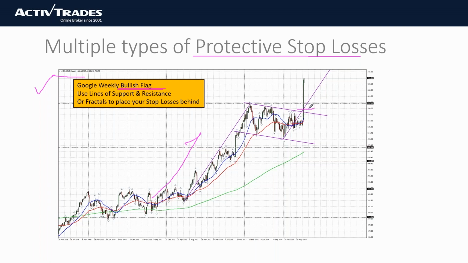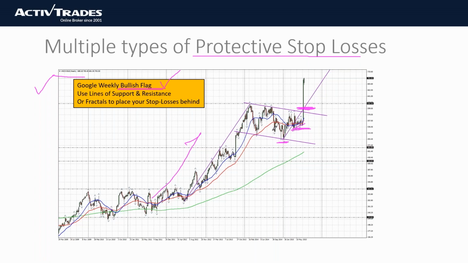And lots of traders will have been looking to buy, to enter the trade, just when it's here, because that's the very nature of trading a flag pattern. But then, as I said, you have to look at where you place your stop loss, and that should go in when you're placing your entry order. In this particular case, what you will quite often see is that aggressive traders may have had their stop loss here just under the recent price action. Other traders may have had a further away stop loss underneath the other side of the pattern.